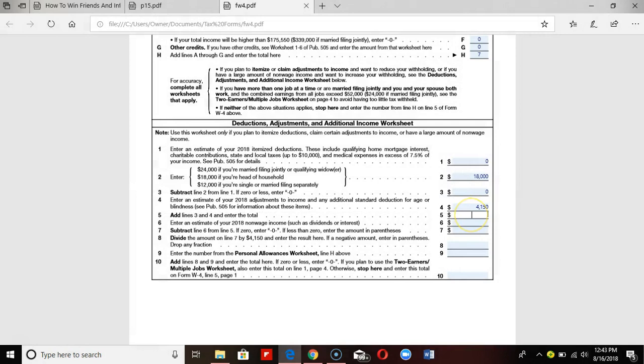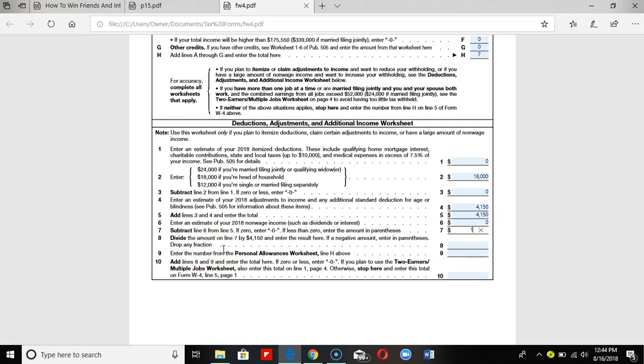Number 5, you're adding those together. You're adding 3 and 4, 4,150. Number 6 is enter an estimate of your 2018 non-wage income if they have dividends or interest. We're going to keep it conservative. They're not receiving any of that yet. 0. So once you divide the amount on line 7 by 4,150 and enter the result here, you're going to get a 1.